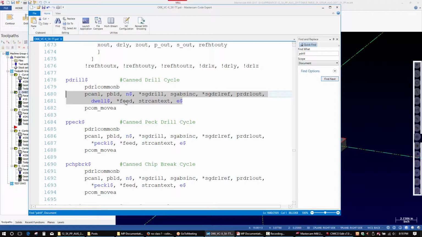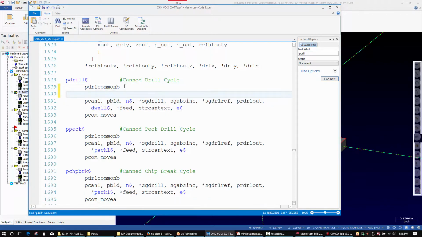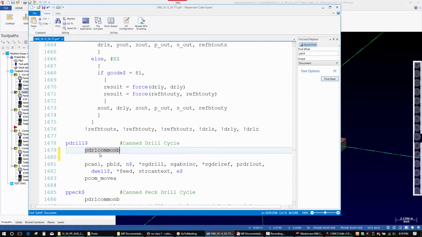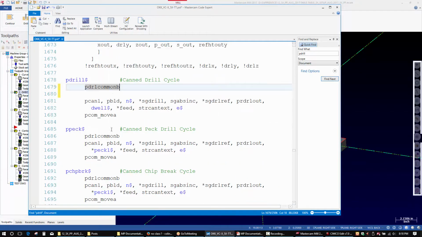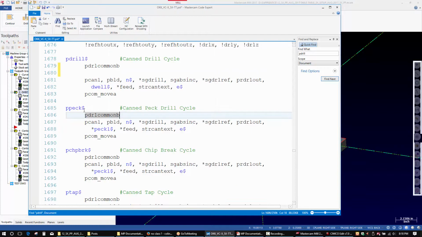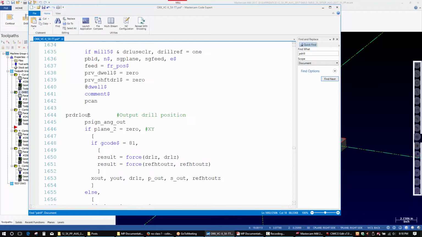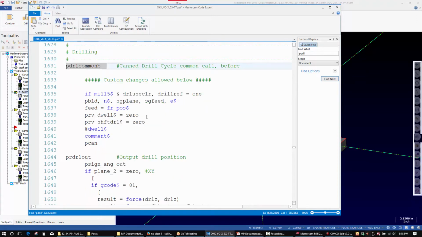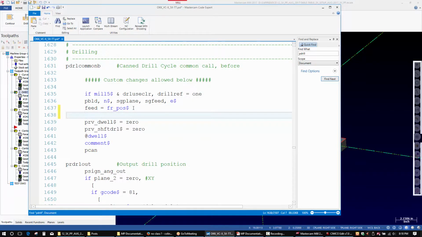And here's where we're getting our feed. So we want to do this in the smart way. We're always going to call P common drill B before each of the predefined drill cycle blocks. So up inside P common drill B, we're going to do this.